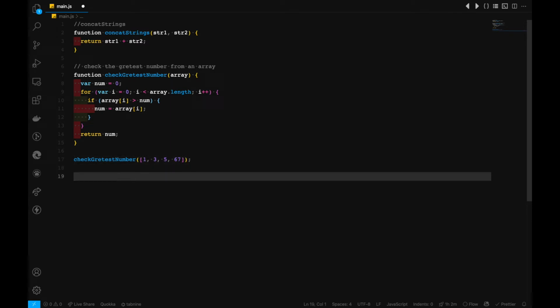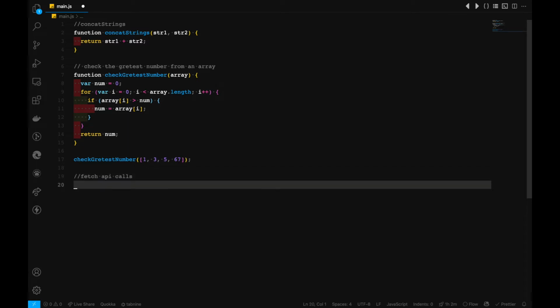Now let's add another function, which is a common function, for example, fetching an API call. So fetch API call or calls. That was a recommendation from Tabnine, so that's fine. You can obviously use Tabnine or Kite inside of your VS Code, but I have used Tabnine and Copilot actively in recent days, so you can experiment with whatever works best.